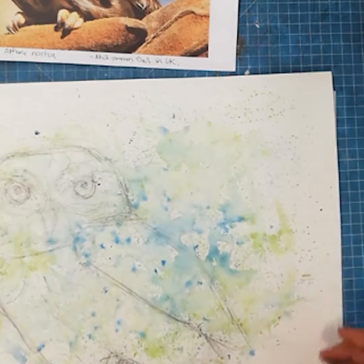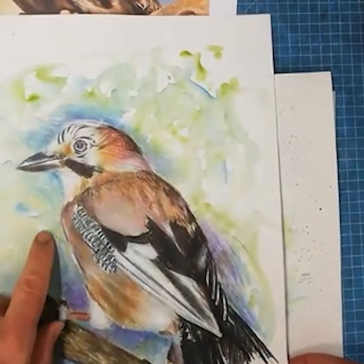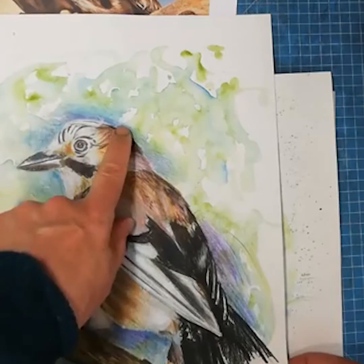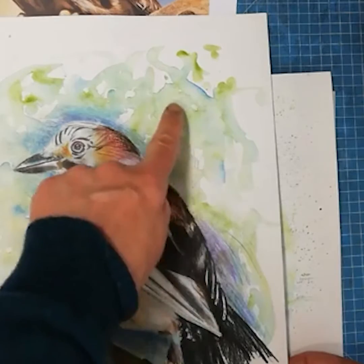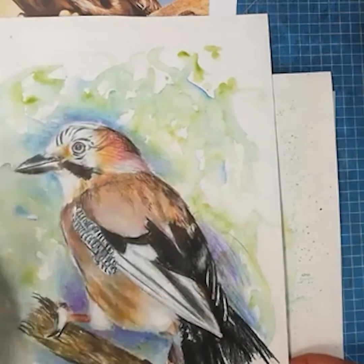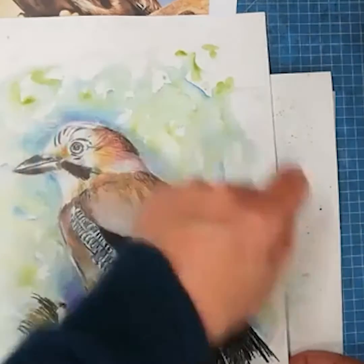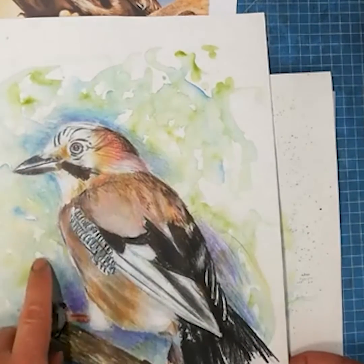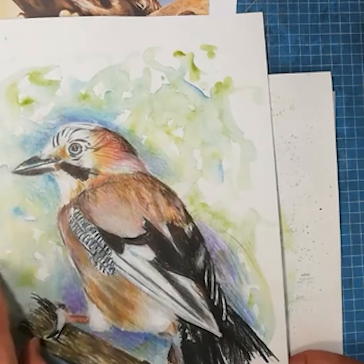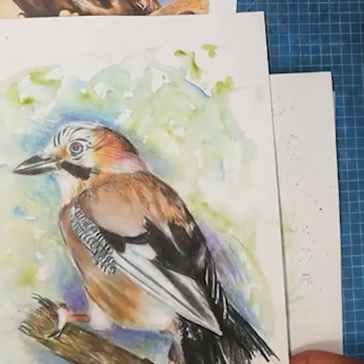Okay, with the J, what I did is, you can see there's areas on here which have got nothing on whatsoever. It's because what I do first is I put little bits of water down and then I just put watercolour into it, and that gradually spread out without going on to the white areas which were left dry.